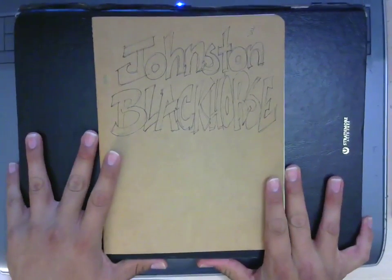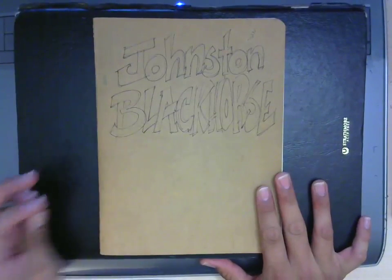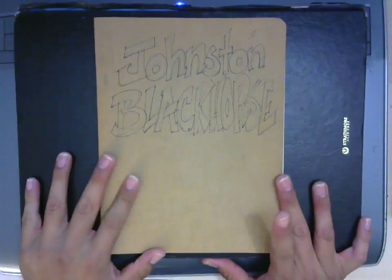And today we're going to just continue last week's thing of how to draw the buttocks. Yeah. How to draw them booty butt cheeks.